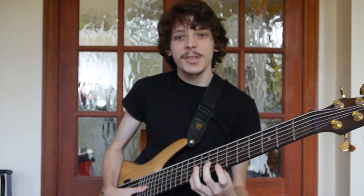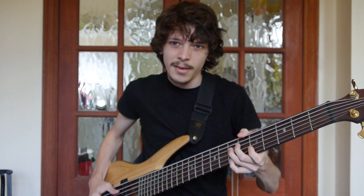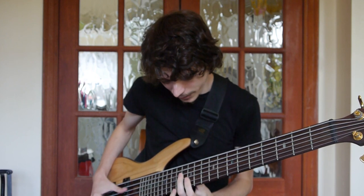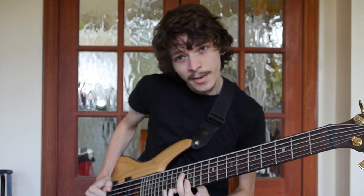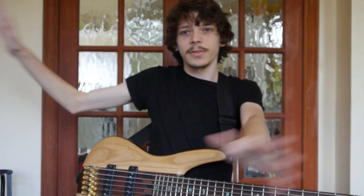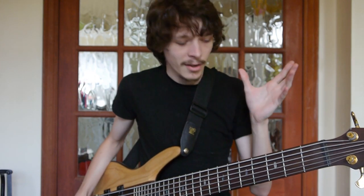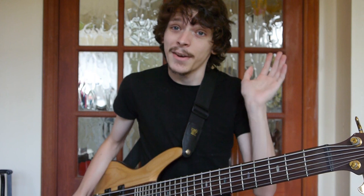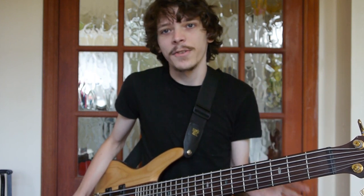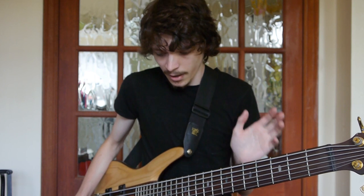So you get all these lovely shapes, all these lovely inversions you can start doing, all of that fun stuff. I'm going to do, hopefully, in the coming weeks, a video all about bass chords and how to approach practicing them and how to have fun doing that. But yeah, chords are the big reason, for me anyway, for a 6-string bass.